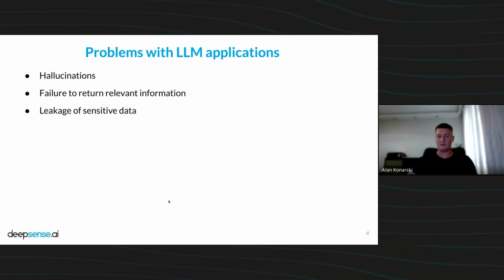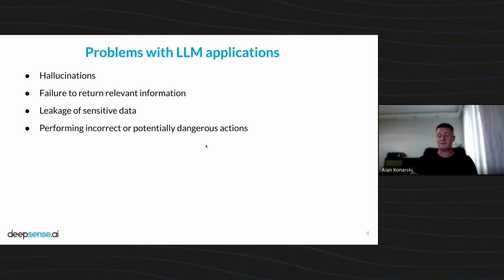This actually happened with ChatGPT, because it was trained on a big chunk of the internet, and especially on some of the code bases on GitHub. Somewhere in their code there were, for example, keys to some services. Because of that, they were remembered by the model, and then by preparing special prompts, it was possible to retrieve this data from the model. So we have to look out for such things in our applications.